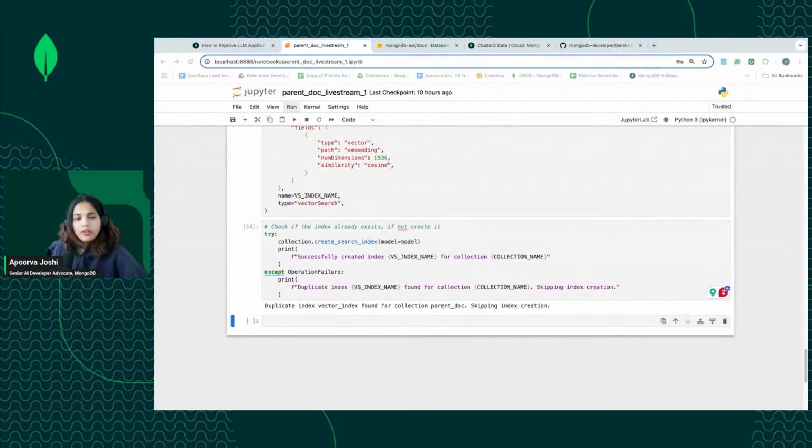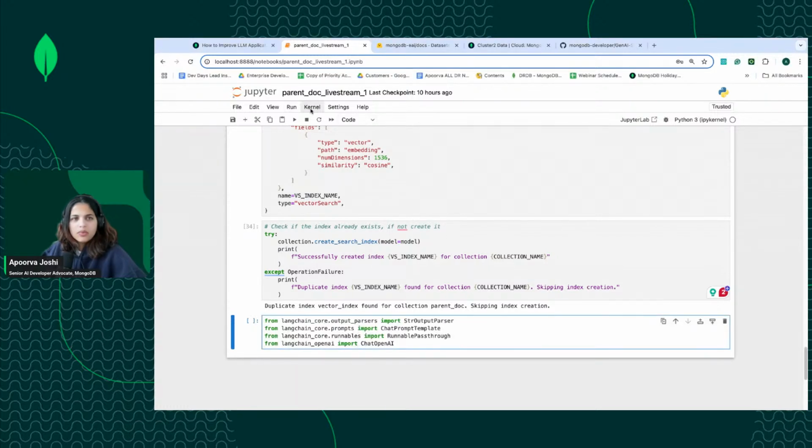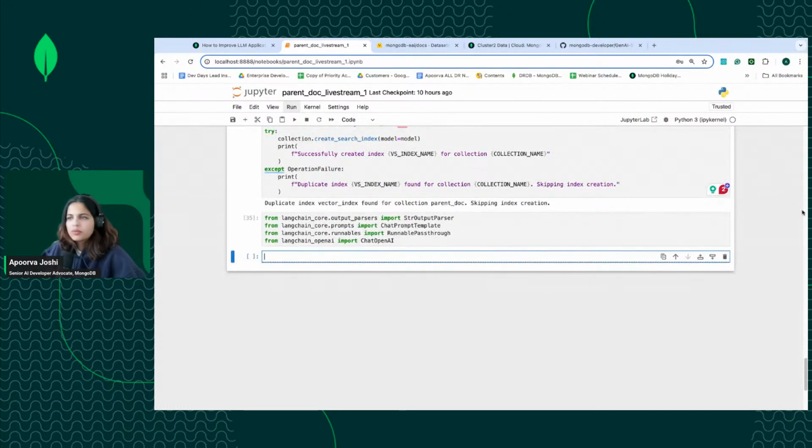And now I want to show you two things. First, we'll see how to use this retriever in a RAG application, and then we'll also look at how to use it in an AI agent. Do that, and we are going to create a simple RAG flow.